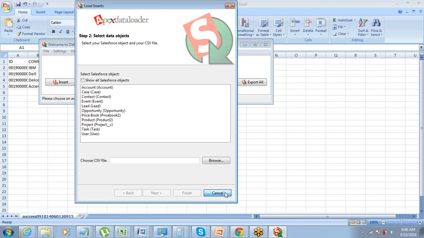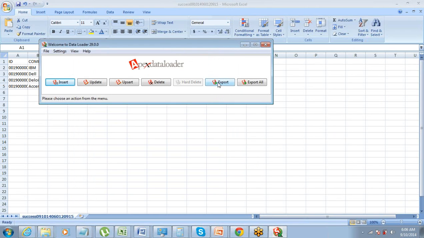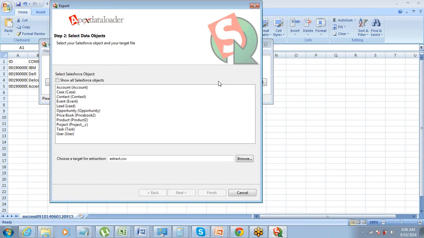Right. So let's see the data export. We just did import. Let's see the export. Okay. Same option here for data export. You can click on export and decide what data you want to export. Then you have to select a location. You have to select the location where you want to save the export file.